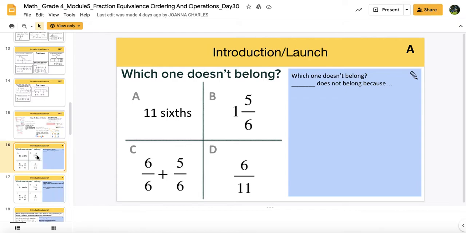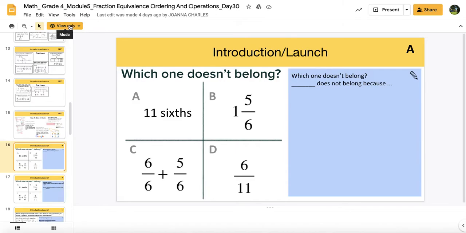For this math routine, students have to find one answer that doesn't belong and be able to justify their reasoning. You'll find that students will find reasons why each could not belong. I've recently completed one with my remote class, and we used Nearpod. I was able to make this into a collaborative board where students share their reasoning live. Let's take a look at how to do that.